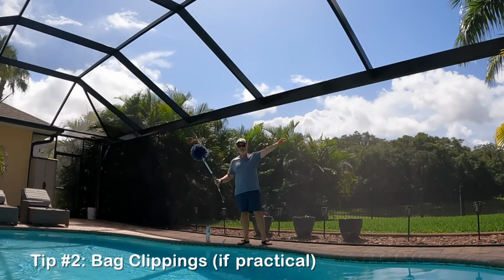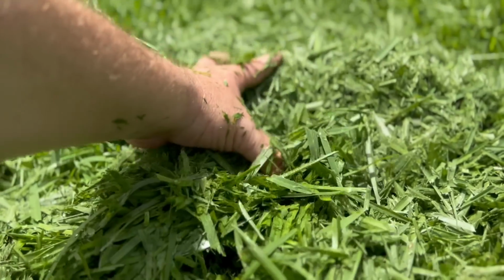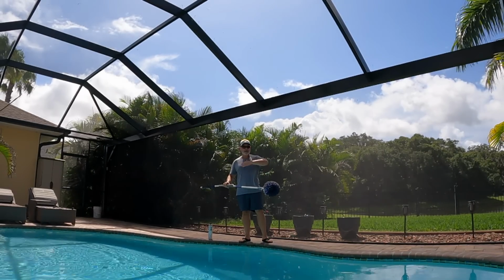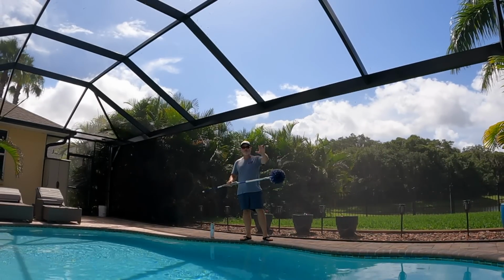Now the next thing is, what are we gonna do with all these clippings? We're overgrown, we're obviously breaking the one-third rule here. We need to do something with the clippings, but I'm gonna be practical with you here because I try to give you practical tips, right? Because sure, I could fire up the bag and I could bag these, but I'm just like you. And number one is I don't have the room for these clippings.